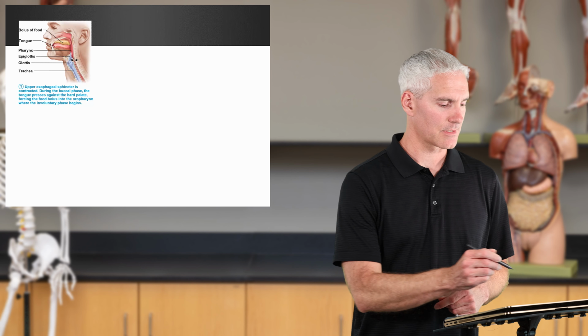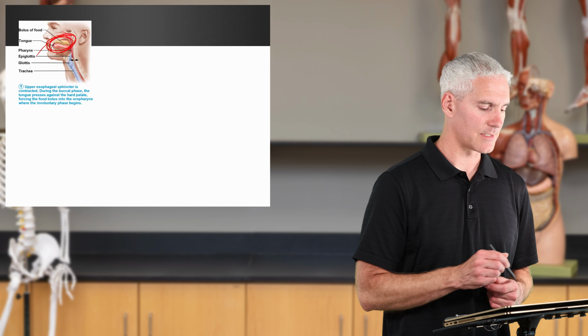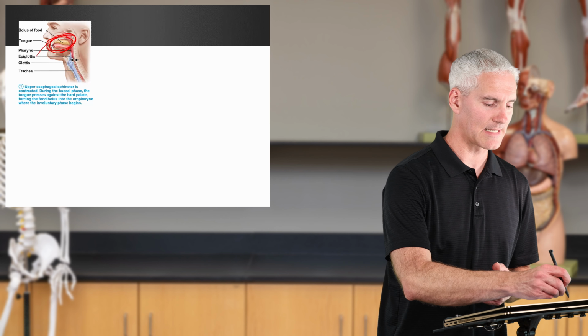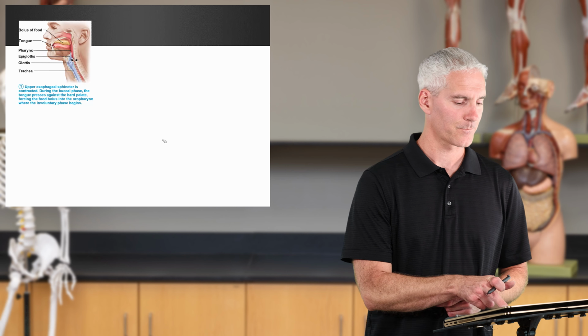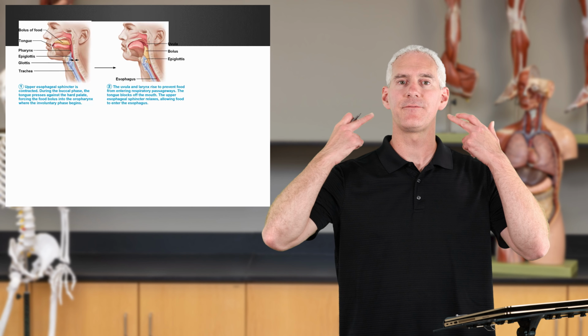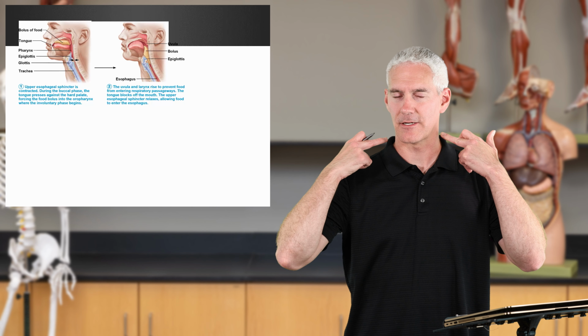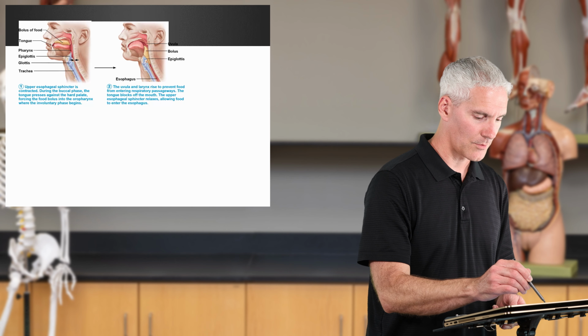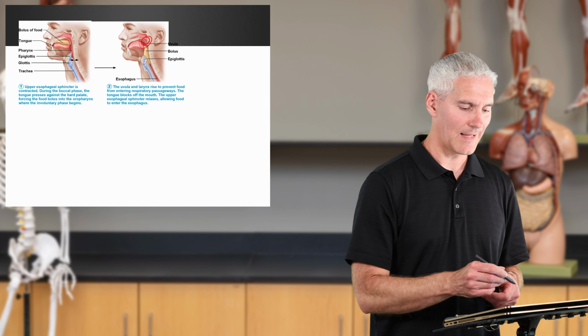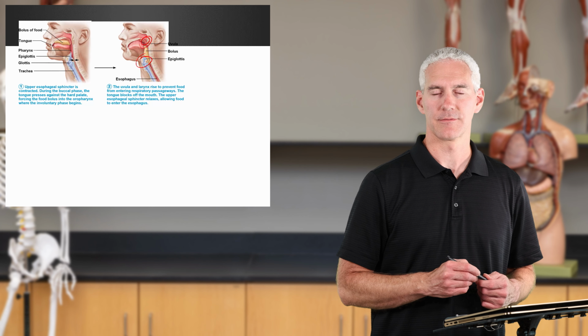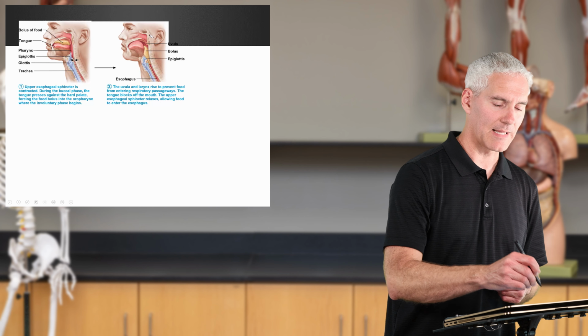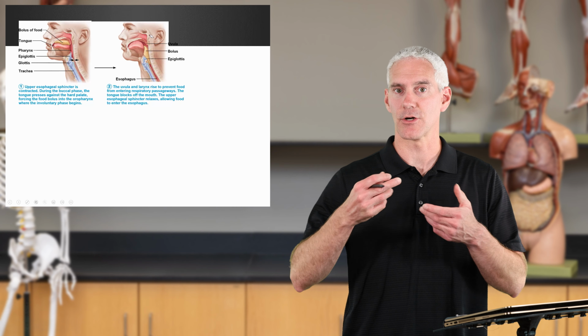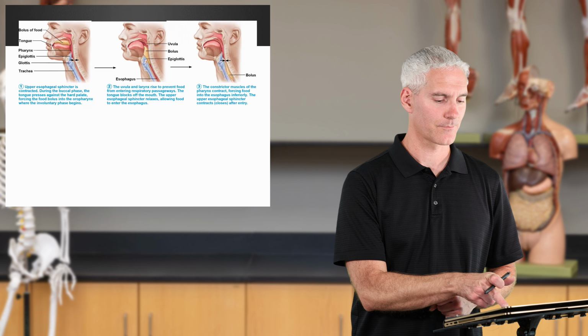So put that into pictures. Bolus is up front. That's still on the tongue. That's still the voluntary phase. You then push it back into the pharynx. Now we're in the involuntary phase. You can see here that both the uvula, which is up top, as well as the epiglottis here, which is folded over, they're both blocking the air passages, making sure it's not going to the wrong place.